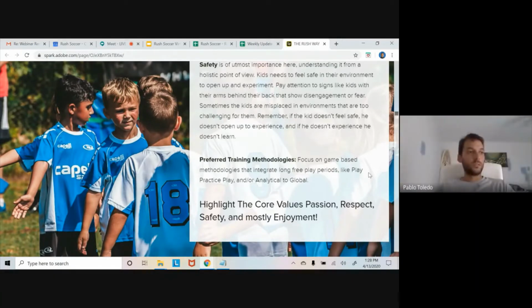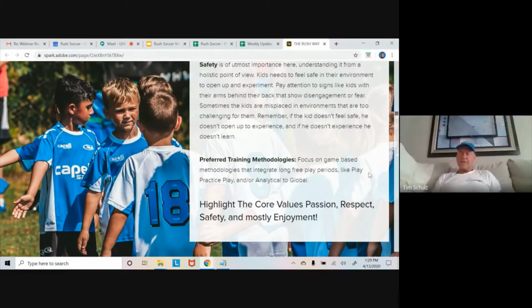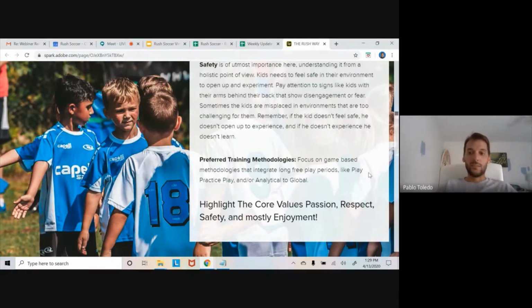Completely. It's like a teacher that I had once told me, you have to think that when you start talking about soccer at this stage, like okay, we're working on a skill or something, you already started with the wrong word. You're not working on anything. We're playing. And you have to understand that for the kid, work, if there's any work, is going to school. That's work where he has to go, he has to learn. Coming to soccer after, it's not work. It's where he actually came to enjoy himself and to be a kid. Don't kill that. Because that's the reason why he's going to come back or not. Yeah, very good. I agree.